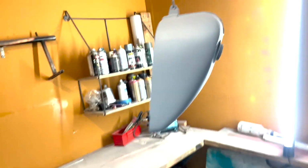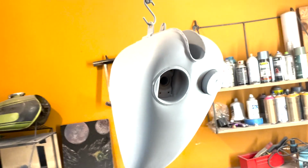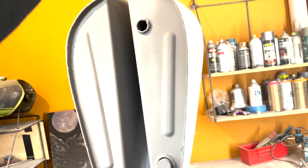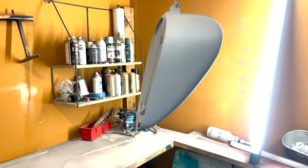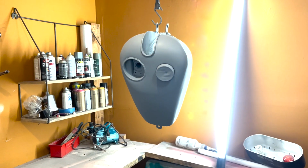Oh, sorry. All right, I just put all the primer on this thing. Pretty good. I emptied basically a whole can on here, so we should be doing all right. I think later today I'm gonna go buy the color for this thing. I think I'm gonna keep the color under wraps until we're done. But yeah, this is it right here.